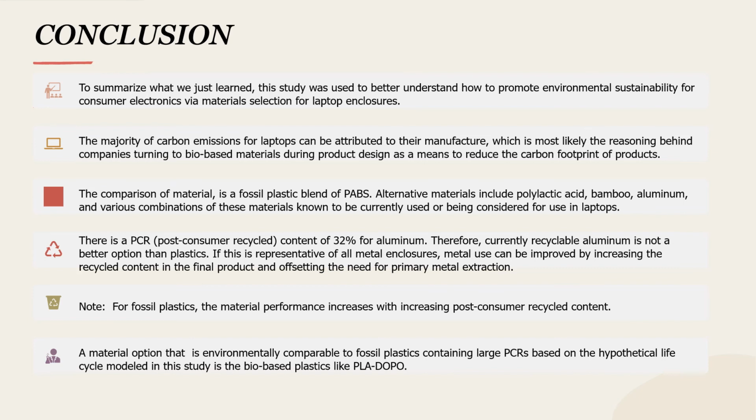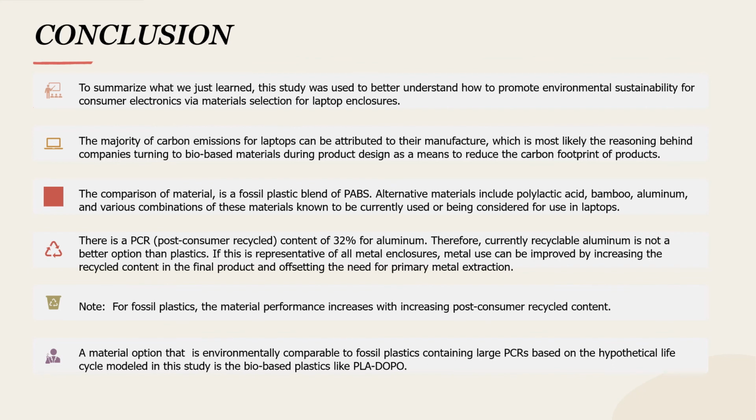So this study identified the different materials that can potentially be used in the laptop production. So there is a PCR, which is the post-consumer recycled content of 32% for the aluminum. Therefore, currently the recyclable aluminum is not a better option than plastic, and that could be concluded from the study that plastic was better than the aluminum and the bamboo alternatives. If this is represented for all the material enclosures, material use can be improved by increasing recycled content in the final product and offsetting the need for primary metal extraction.